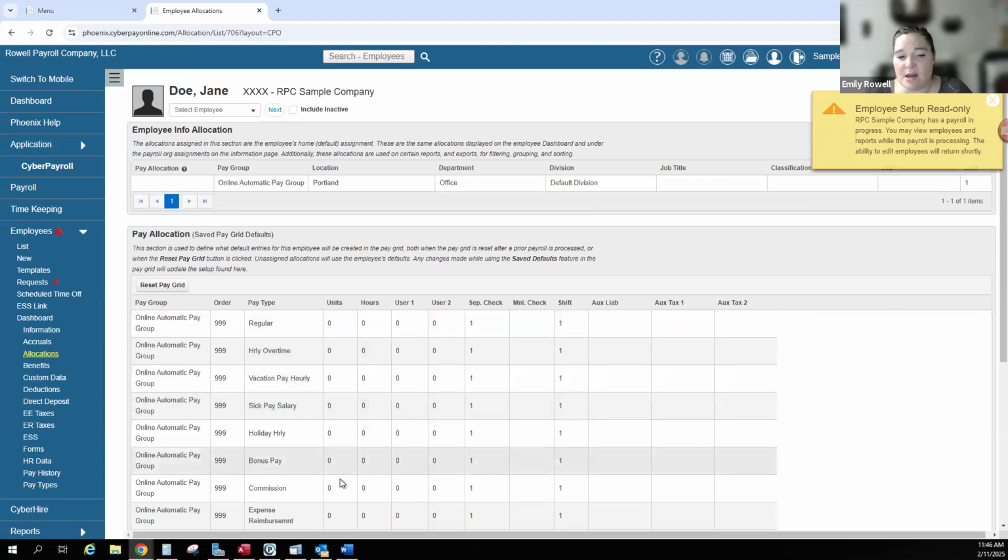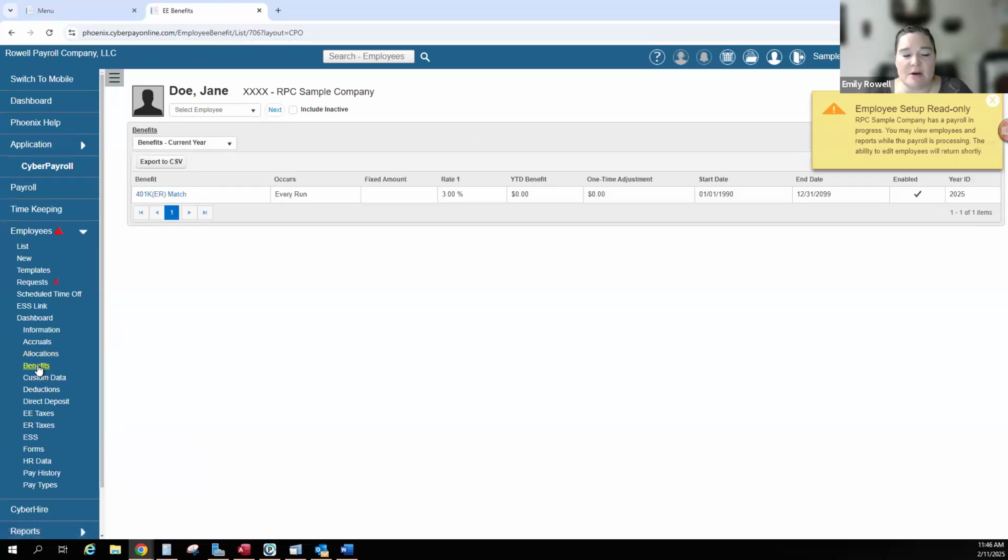Say, for example, you want to set up a commission so that it's the same every time, you would put in 1 unit and then assign that pay rate, and then that commission happens on a per payroll basis.